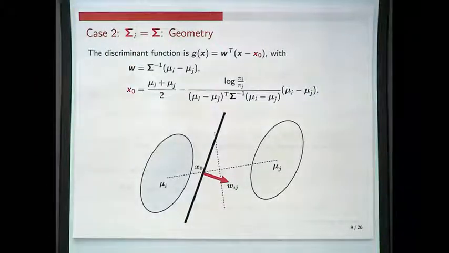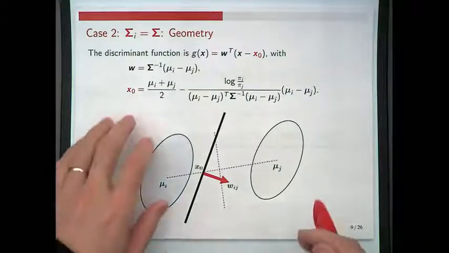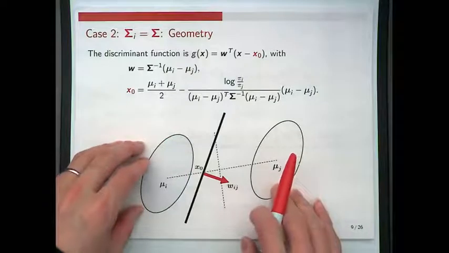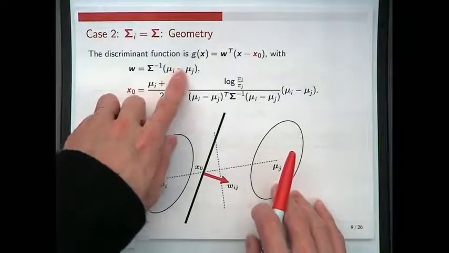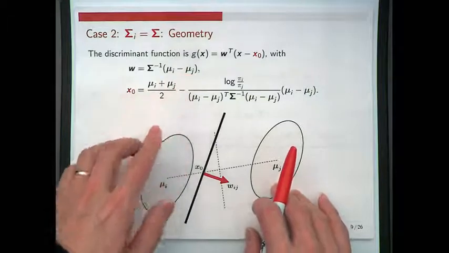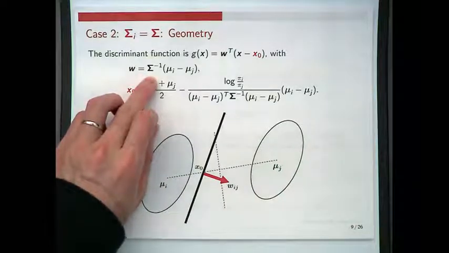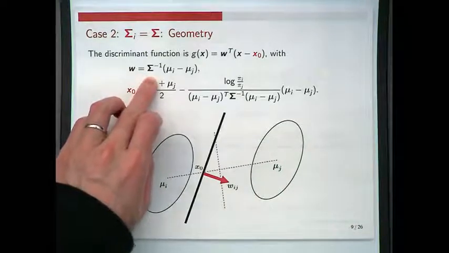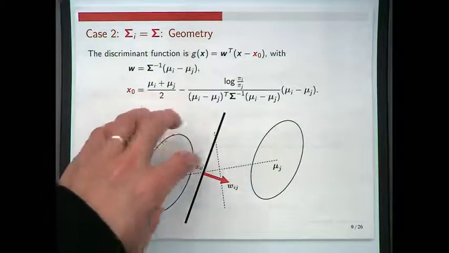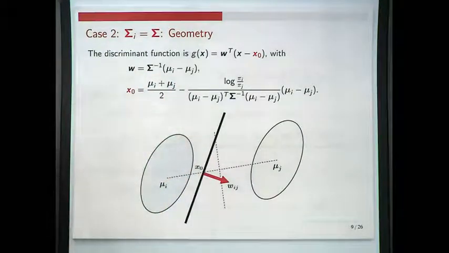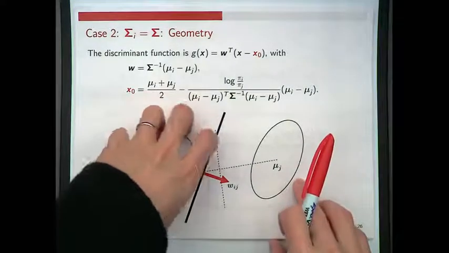So what is the geometry of this case 2? The geometry of case 2 can be visualized in this diagram. Previously, you have mu_i and mu_j. Okay, so these are the two centers. You also have mu_i and mu_j. However, because the covariance matrix is no longer an identity matrix, you will get an ellipse rather than a circle. And then you have orientation because your ellipse is not diagonal. Okay? Because if you have a diagonal covariance matrix, then it will be either a vertical or horizontal ellipse. But in general, you can have any entry in your covariance matrix that will give you the orientation.